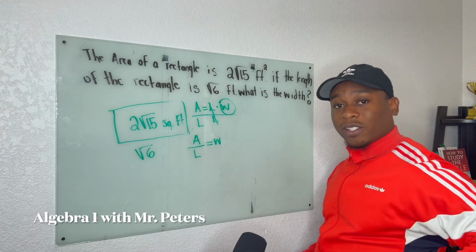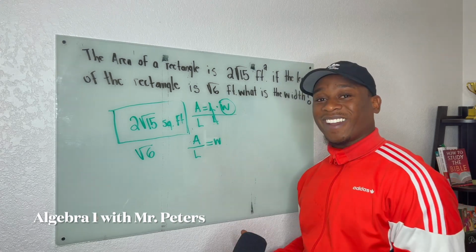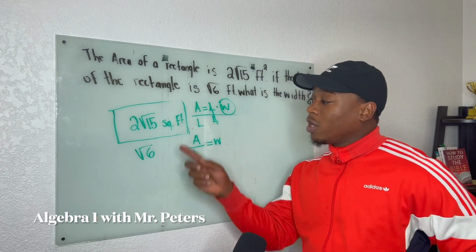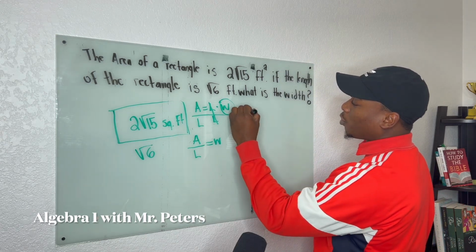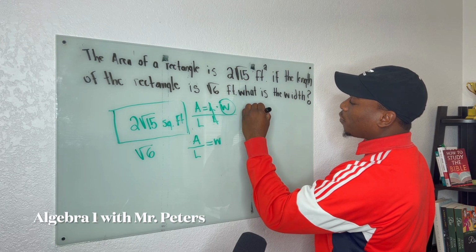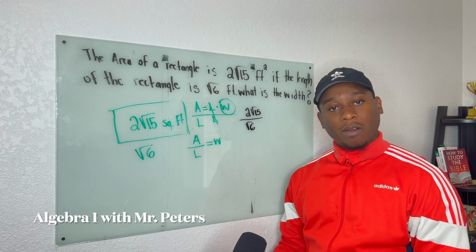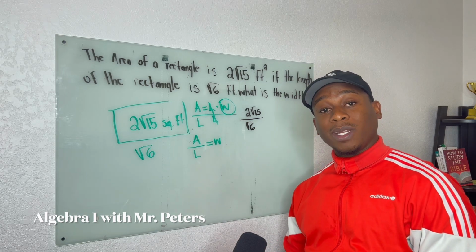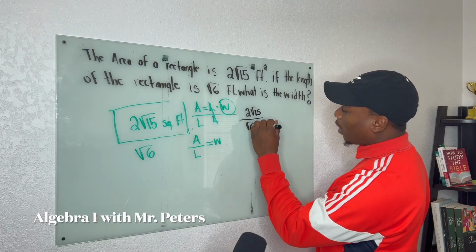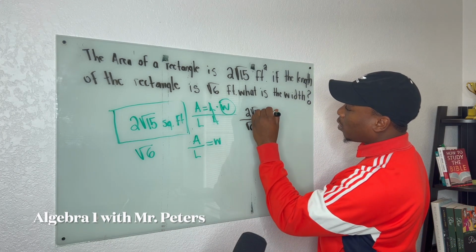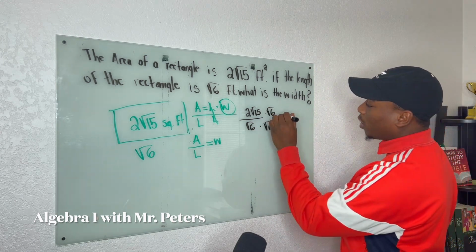So let's go through now. Let's set this problem up. And remember, guys, if you forgot how to do this, please check out our rationalized denominators video because this is exactly how you do this, right? So we start off our problem: 2 radical 15 over radical 6. We all know that we cannot have radicals in the denominator. So what we need to do is rationalize it, get rid of it. So I'm going to multiply by radical 6. Right? So this is our first step as we're getting to rationalize.